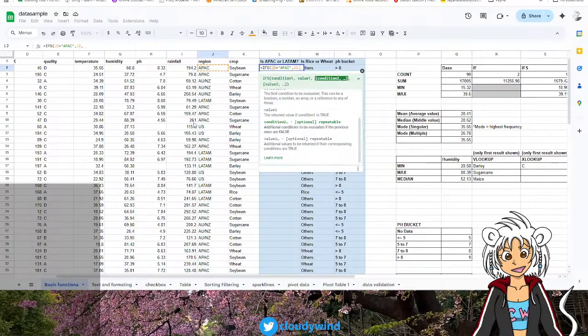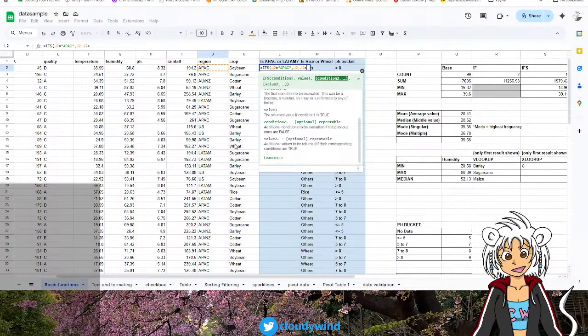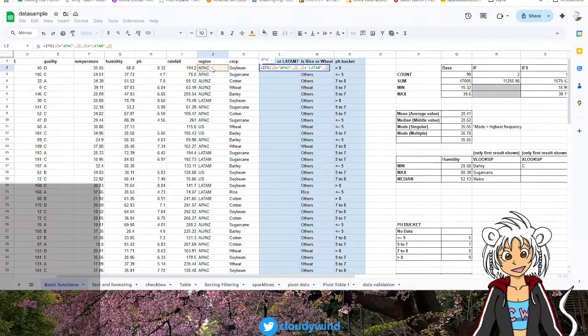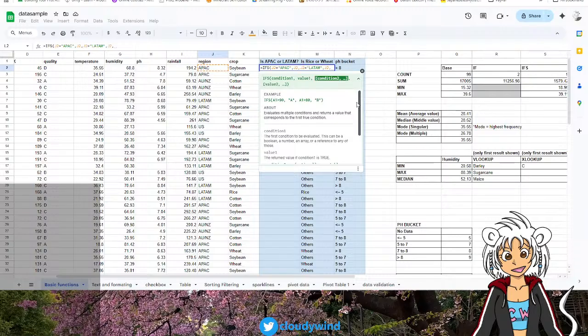Okay, and then we can have a second condition. Again, we want to check this same key whether it's equal to LATAM. If it's correct, then just put whatever it is. Okay, then lastly, if it's false, what if it's none of the above? Do I put none of the above?